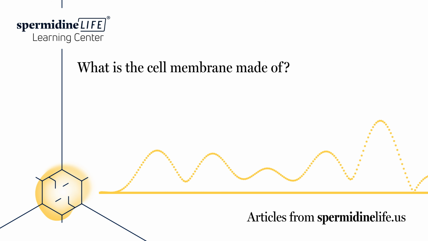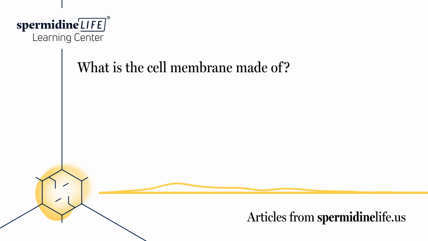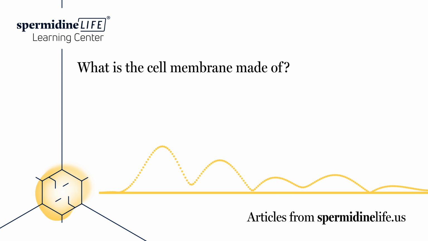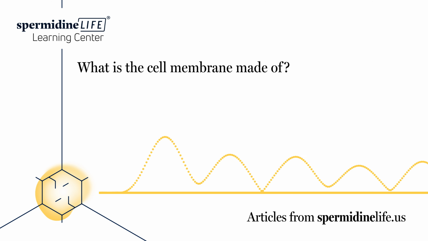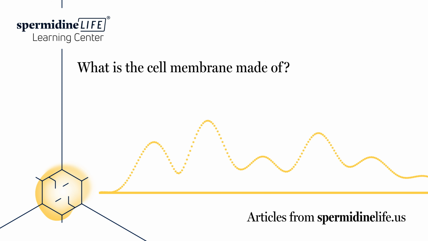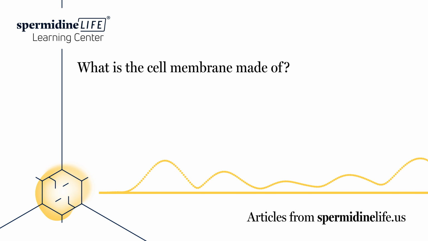What is the difference between a cell wall and a cell membrane? It can be easy to confuse the cell membrane for a cell wall. The primary difference between a cell membrane and a cell wall is that every living cell contains a cell membrane. Not every cell contains a wall. Cell membranes are on both plant cells and animal cells, while animal cells typically don't have cell walls. Both help protect the cell, but they do so in different ways. Remember, the membrane closes the cell off from the outside, dictating what's allowed in and what's allowed out. The cell wall acts as a rigid protective layer that covers the cell membrane.